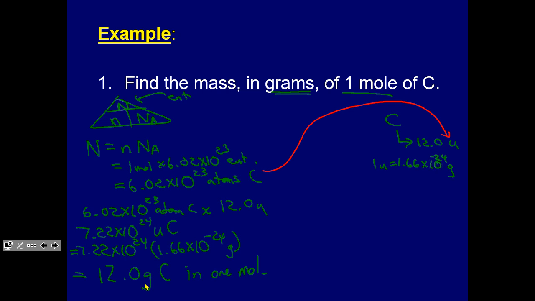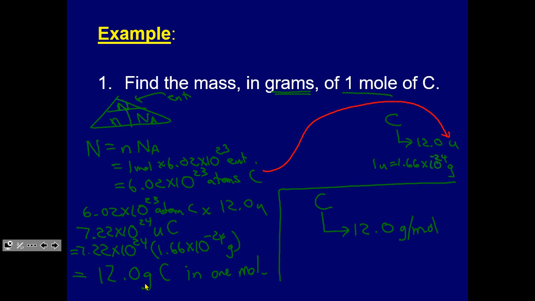It means now whenever I ask you a question like the one on the screen, find the mass in grams of 1 mole of C, you will go to the periodic table, you will find its mass, which I'm now going to call the molar mass. You will write down its value, and its units are now grams per mole. That's the only difference. That's why the mole is special. It was calculated in such a way so that we can now skip thinking about tiny little atomic mass units and entities, and we can think about moles, big groups, and grams.